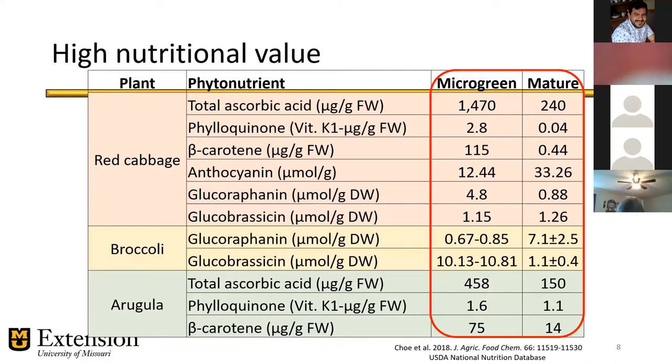The list of microgreen crops is growing. So expect this table to be longer because there's more research being done with this. But in general, I want you to notice that often and most of the time, microgreens have higher concentration of these health promoting compounds than the mature plants.